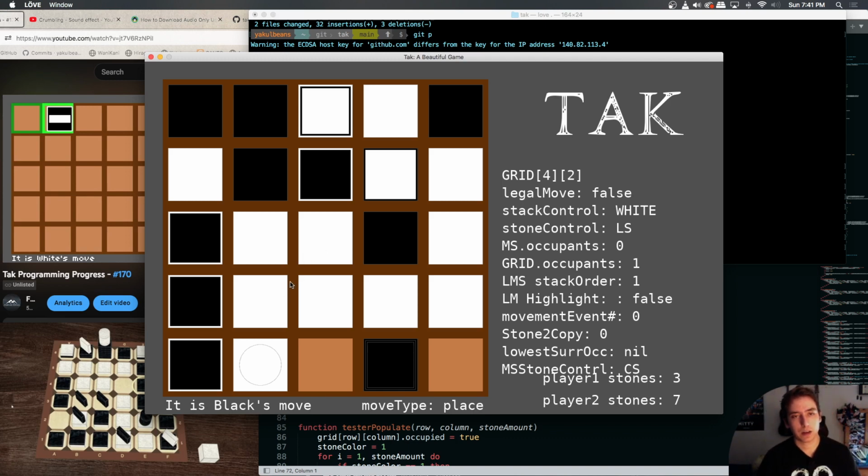Because at this point, this could be a standing stone. This could be a laystone white. This could be a laystone white. So our road would go from here to here to here, then up here and around.